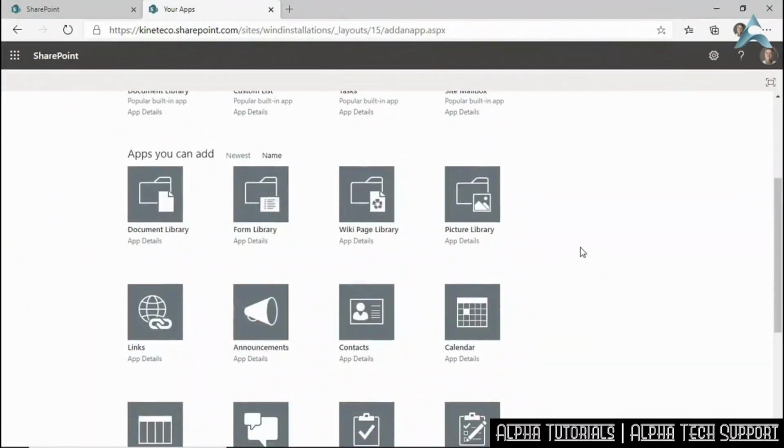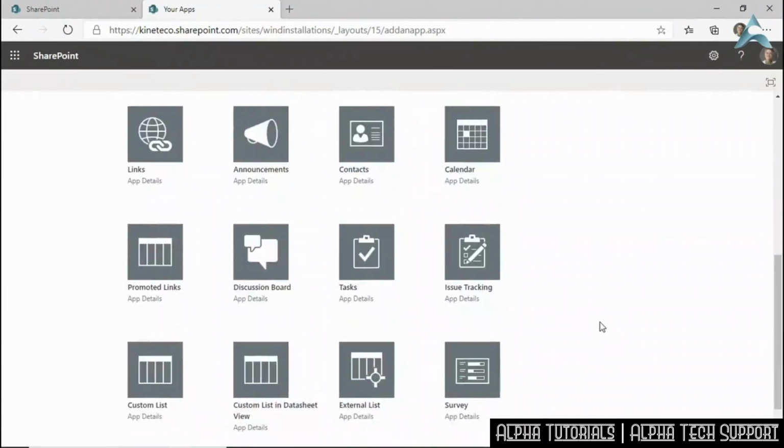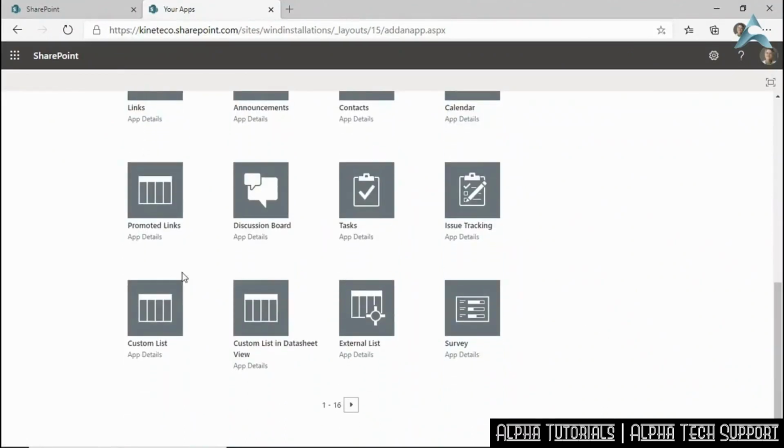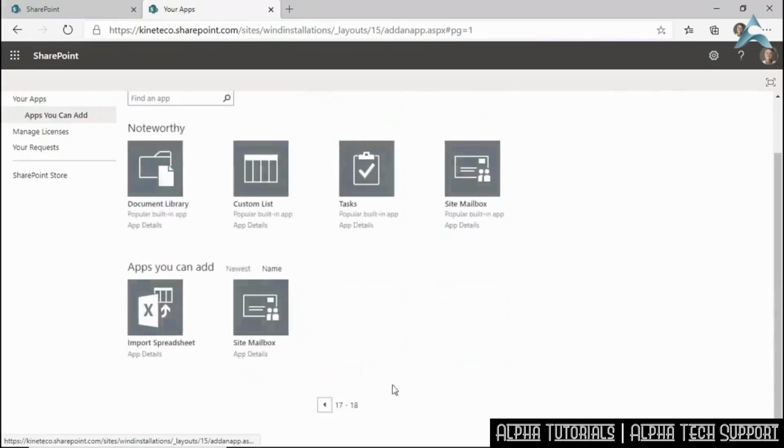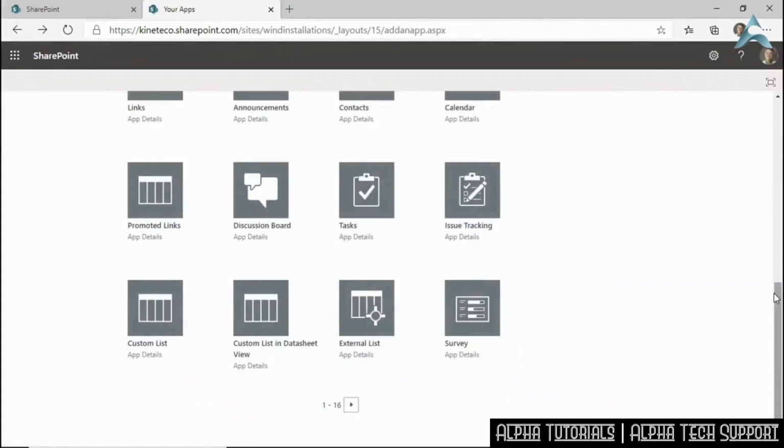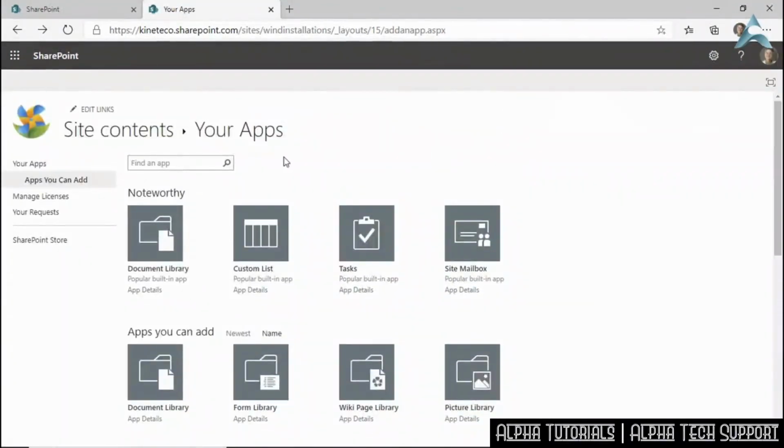A tasks list, a links list, announcements, contacts, which we just created, calendar, a promoted links list, which creates a tile for each of the links, a discussion board, tasks, issue tracking, some custom lists, a survey, and then import spreadsheet. And so always before you add a list application, take a look through the Microsoft list templates and also take a look at the built-in SharePoint apps.